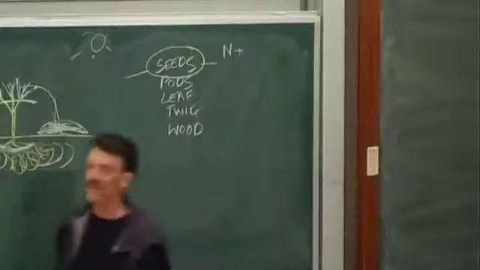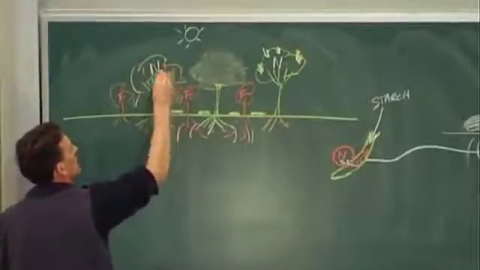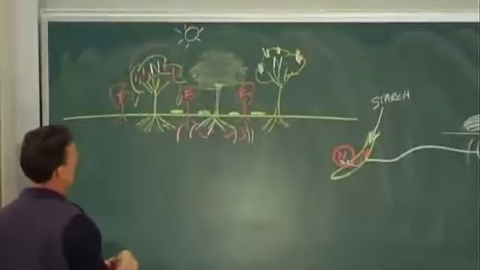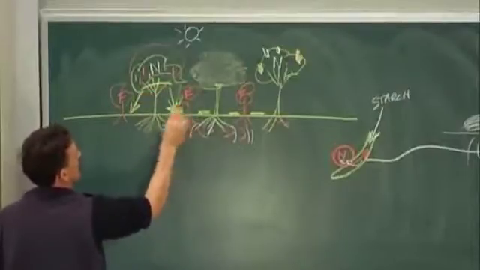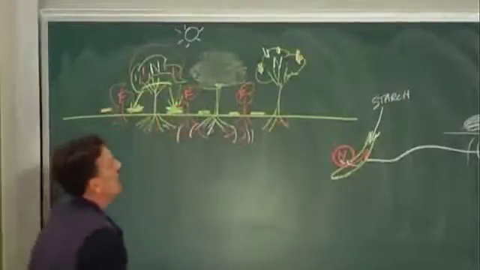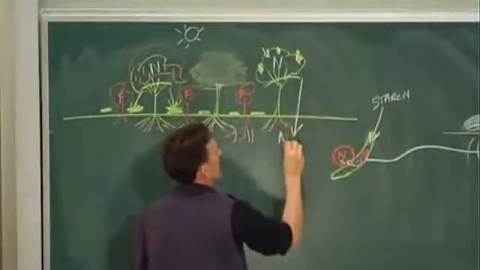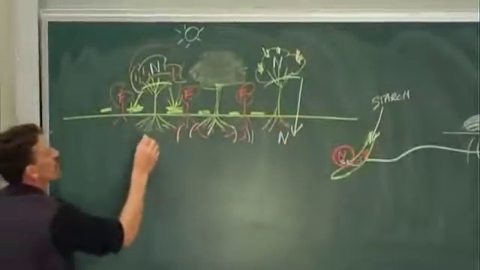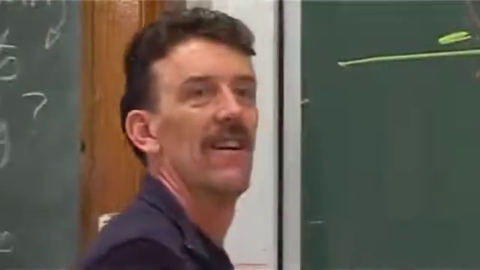So if we have young trees, when the pods are on the tree, we've got all this nitrogen at the top. And we can drop that nitrogen down at that stage. You're going to get more nitrogen fix at the top. But if you cut the tree when it's flowering, there's more nitrogen at the bottom in the roots. Because the tree actually pulls nitrogen up from the roots, extra nitrogen, to produce the seed.